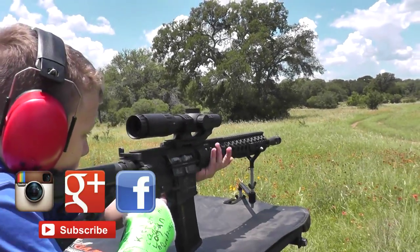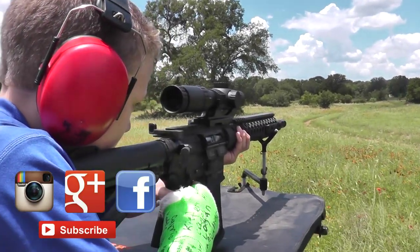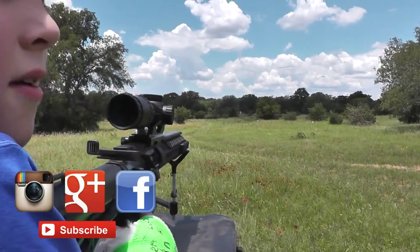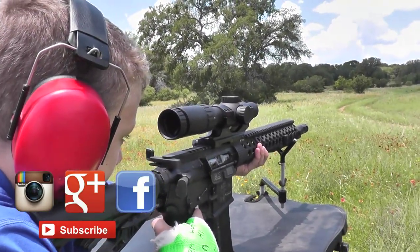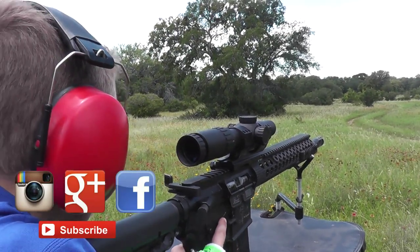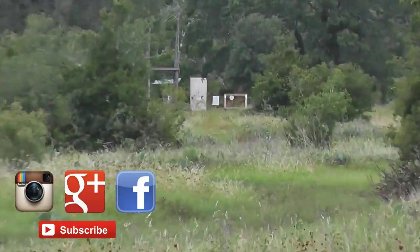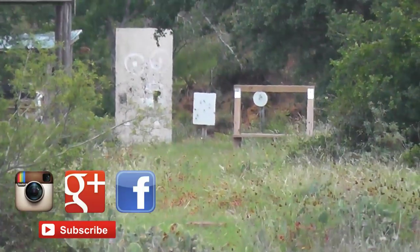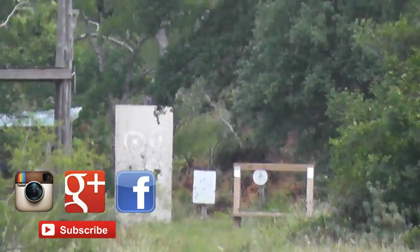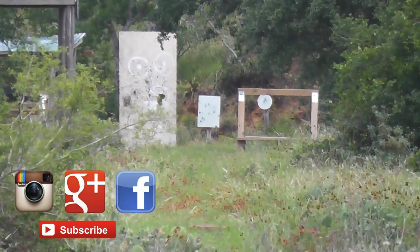Hit. Hit. Miss. You pulled your head up after that shot. You gotta follow through. Second. To the left. But elevation was perfect. Hit. Hit. Hit.